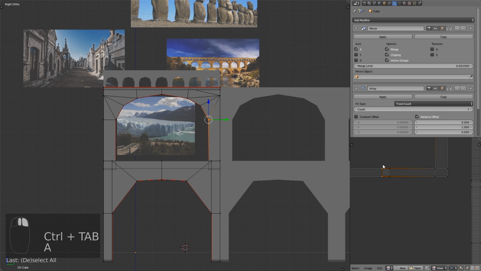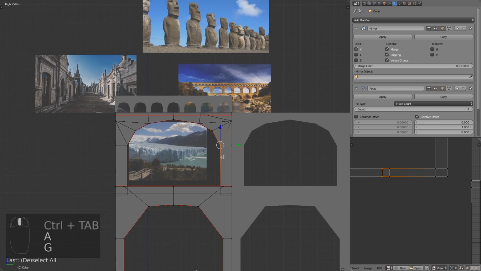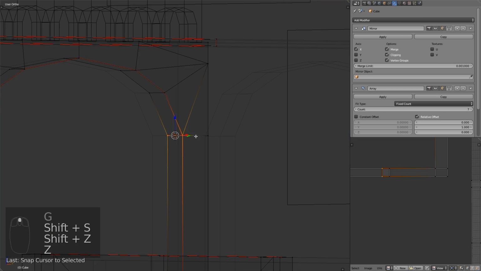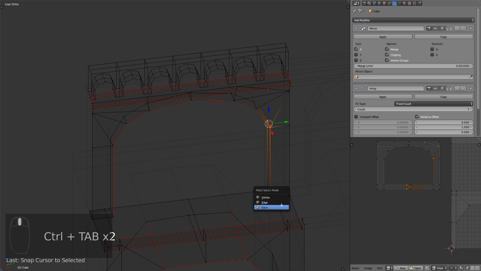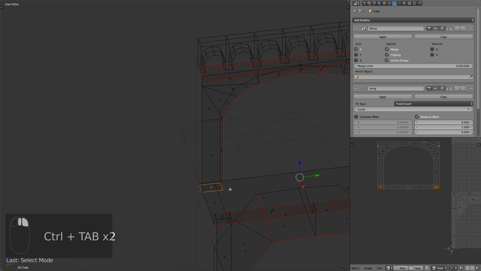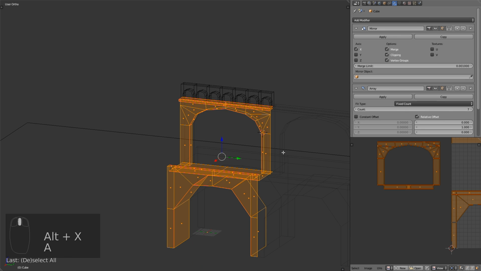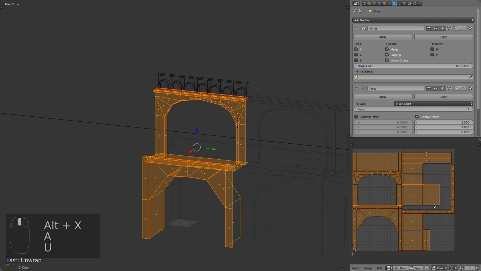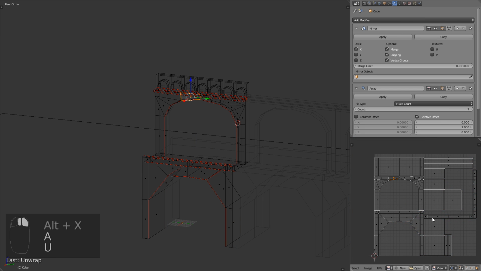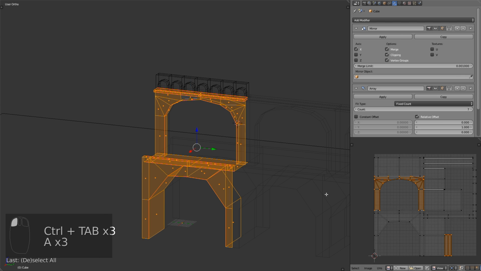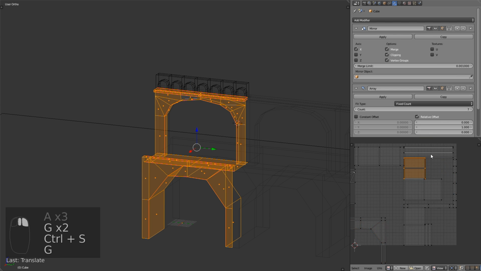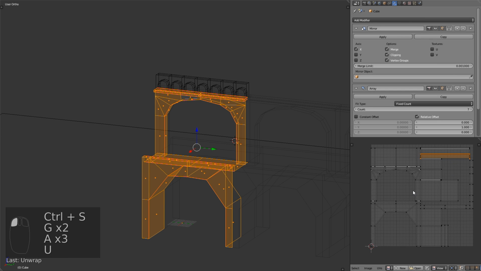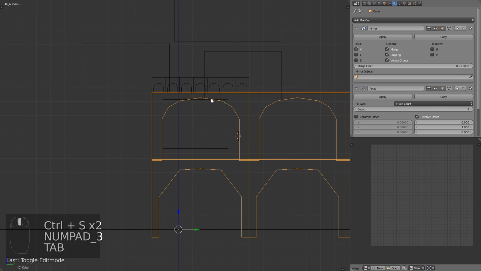Oh, except I've got a little overlapping here. Let's see. If I hit this button, whatever I select in here will be selected there, so I can see what's going on. Okay, so it turned out that I had a face on the bottom, which was connecting two different islands. Now if I re-unwrap it, it looks like that problem's solved. I can uncheck that so I can just select things freely. Yeah, it looks great.